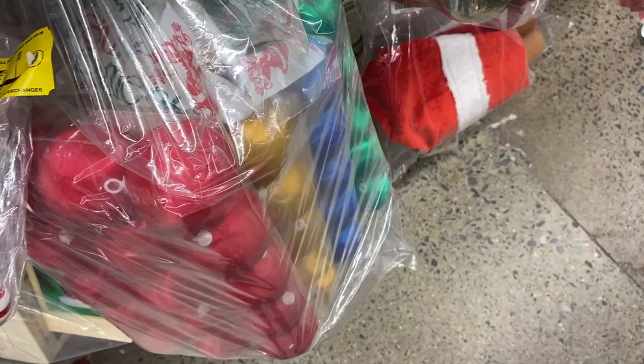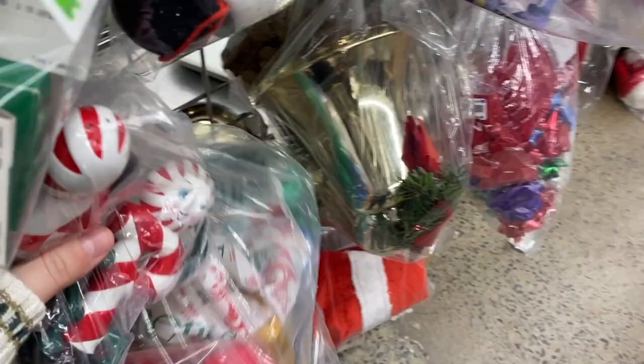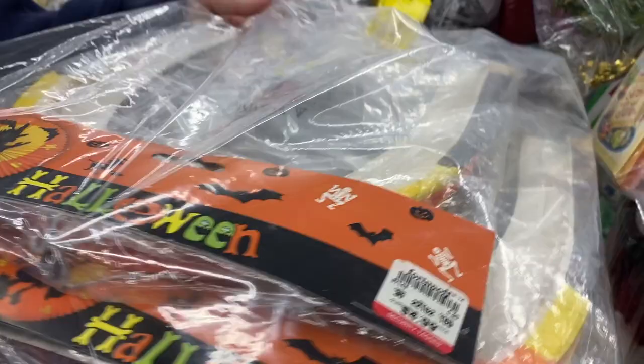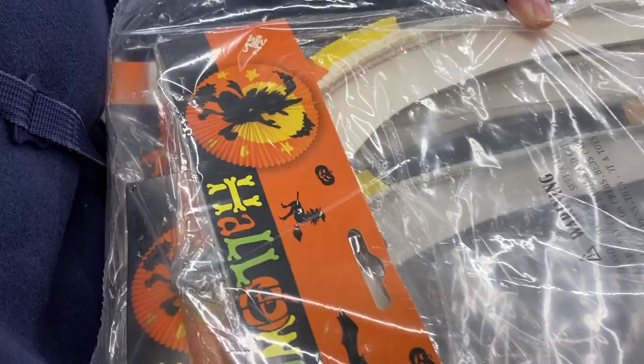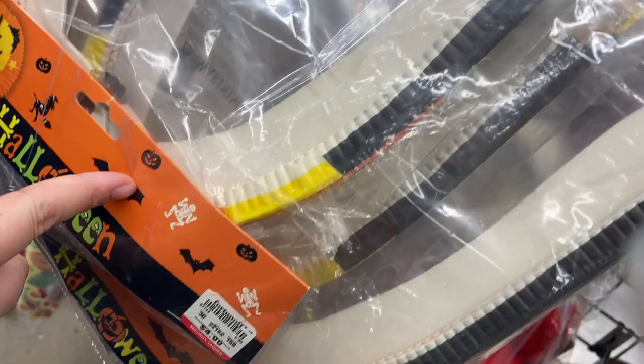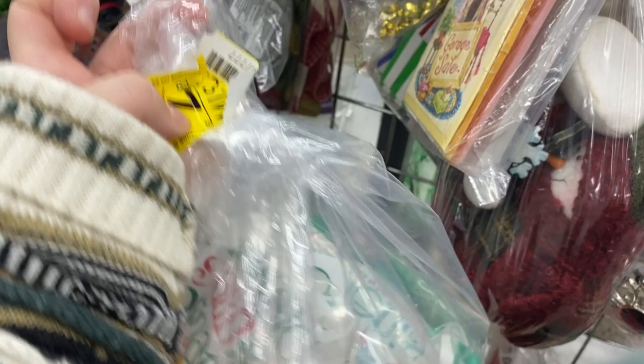This is nice - this whole set of satin balls, unused. How much is it? $2.99. They're made in China, but still pretty cool. It folds open - that's cool. I'd say anytime from the 90s to now. $1.99 - that's not bad, it's like five of them. I've had a dream of having a tray with all satin balls, so this is an impulse buy, but it is only $2.99.